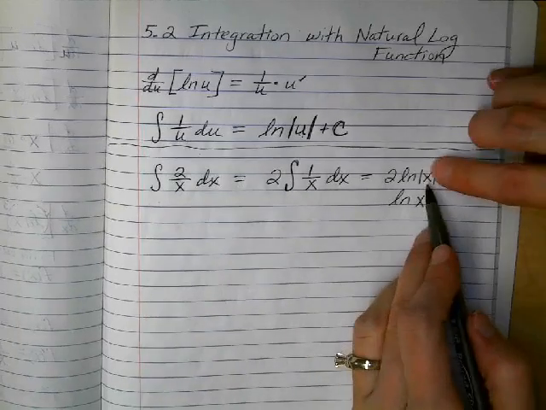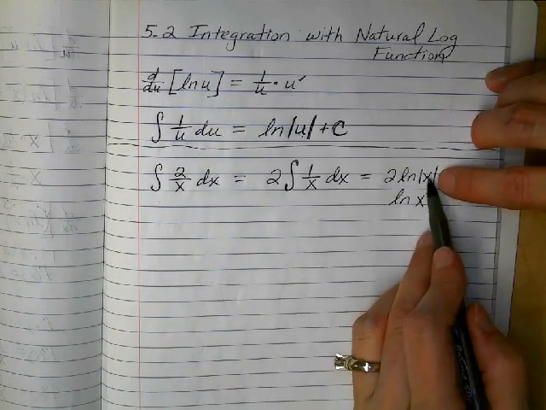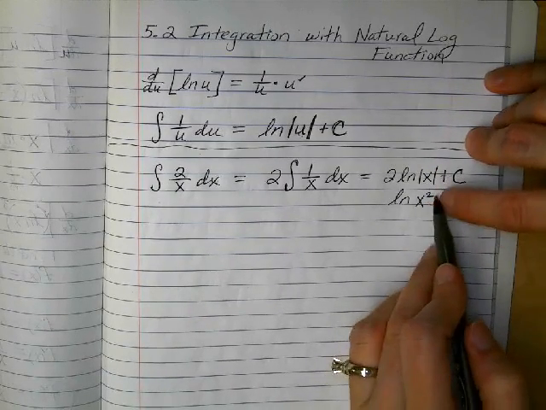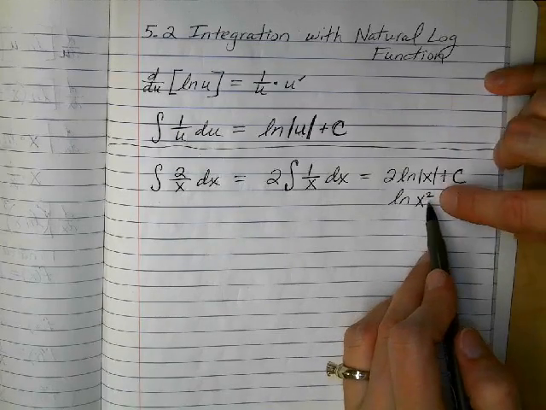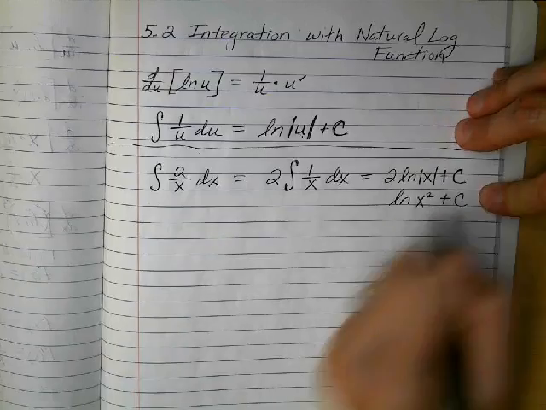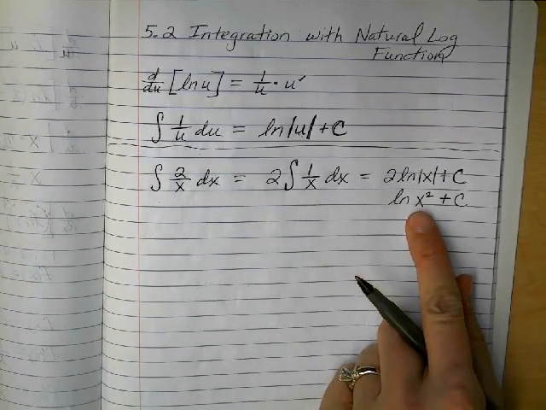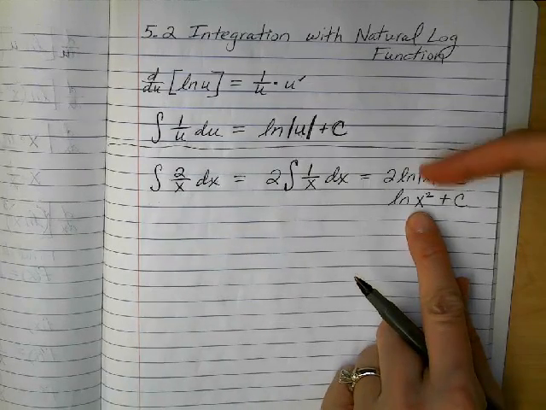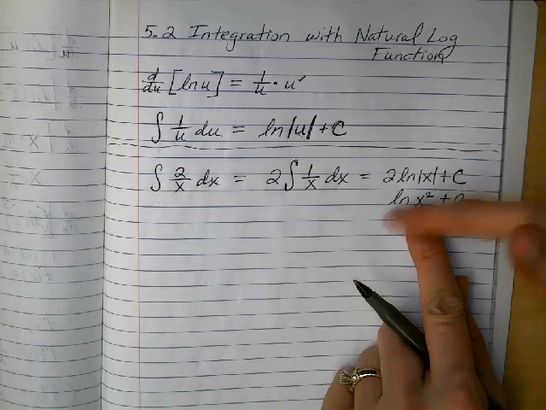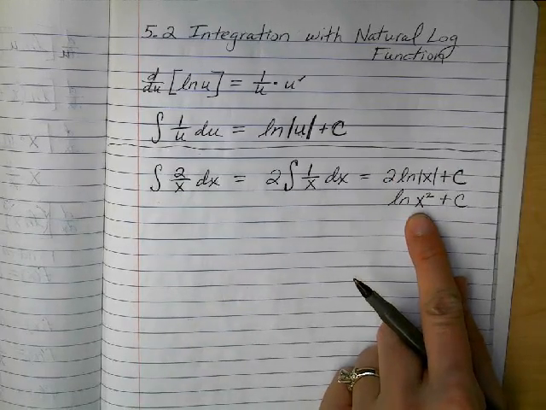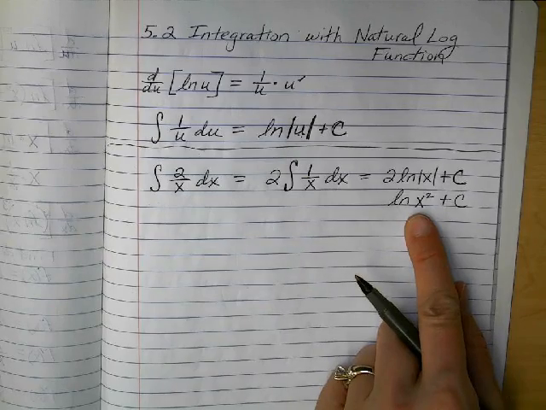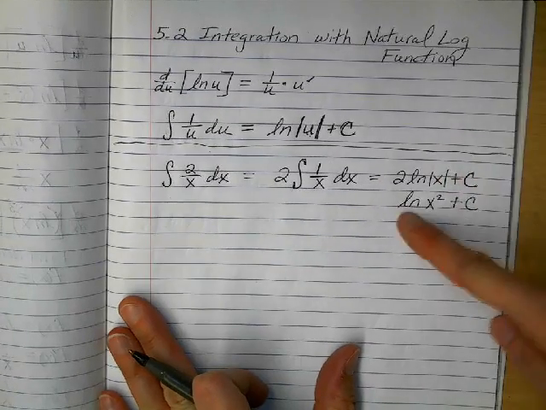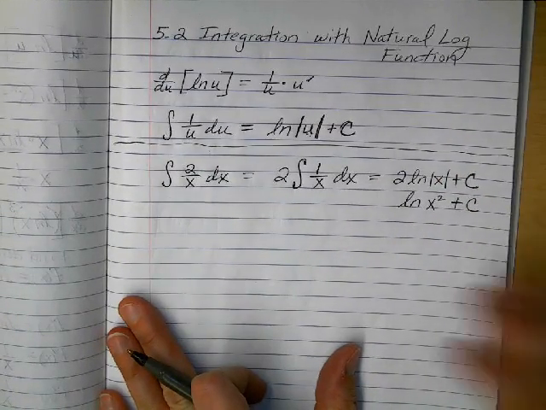You have absolute value there because you're trying to say that it has to be positive, right? If you have something and you square it, isn't it always going to be positive? If it's something negative and you square it, it's going to be positive. So if you rewrite it like this, you don't really need the absolute value signs anymore, because if it's squared, it's going to be positive. You could have the first answer, or you could have this answer. Those are both right. They're both correct answers. They're both the same thing.